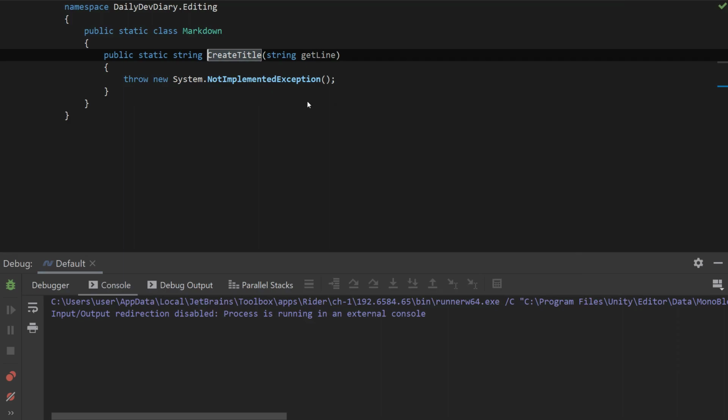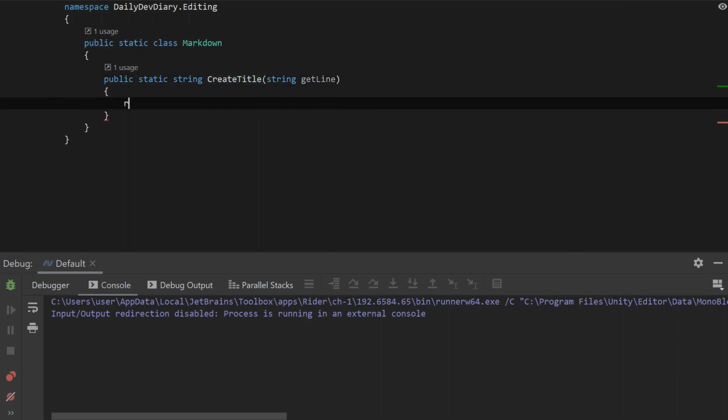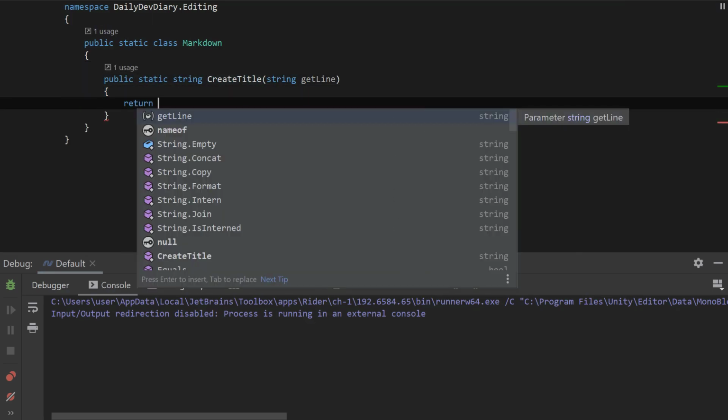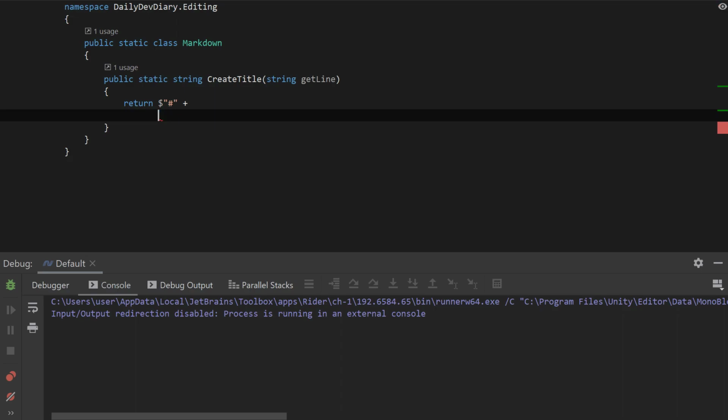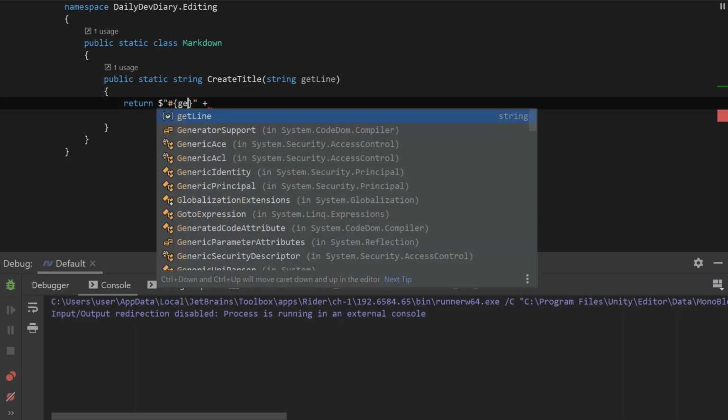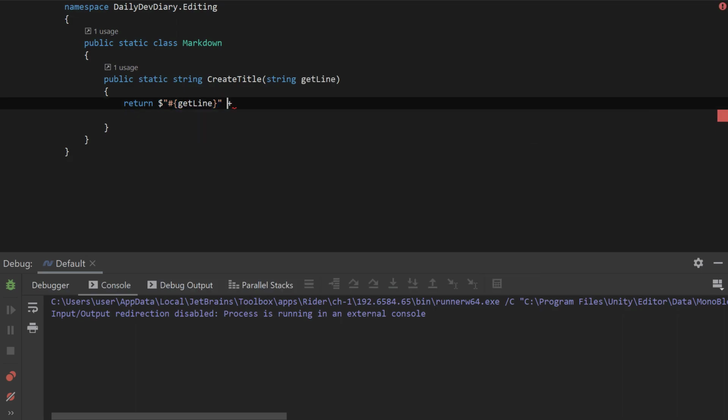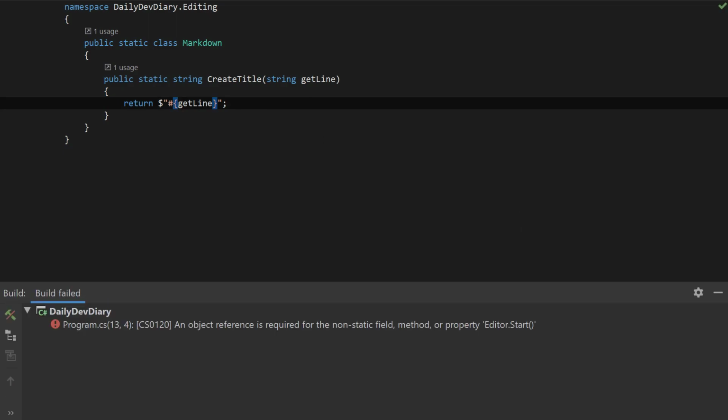And we go to the definition of create title. And then basically all we want to do is return the line with a hashtag in front of it. Let's see if it works.